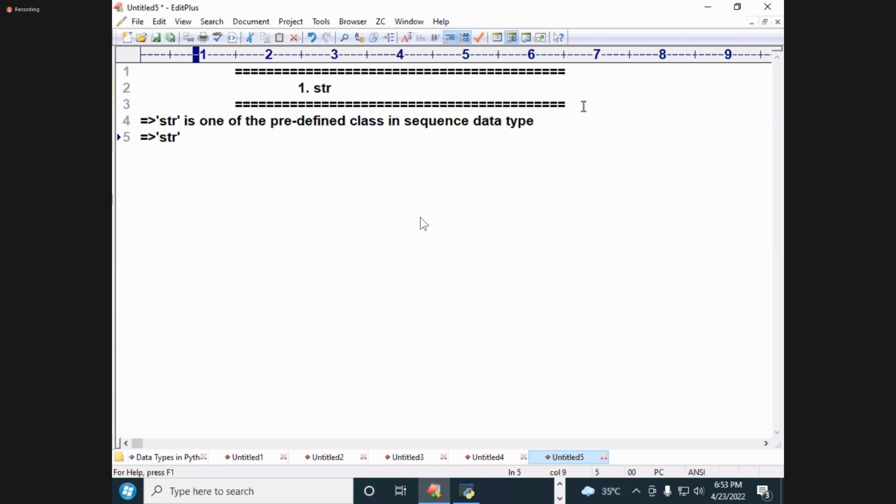The purpose of the STR data type is to store a sequence or collection of characters.